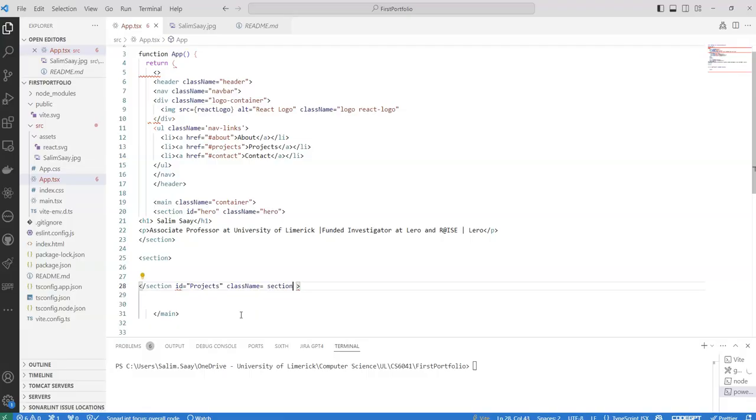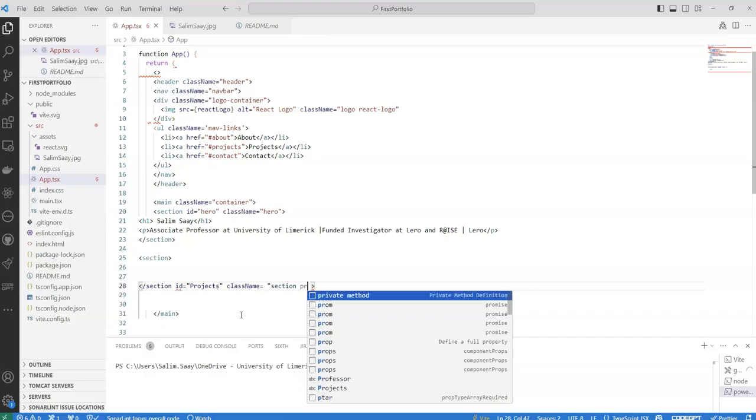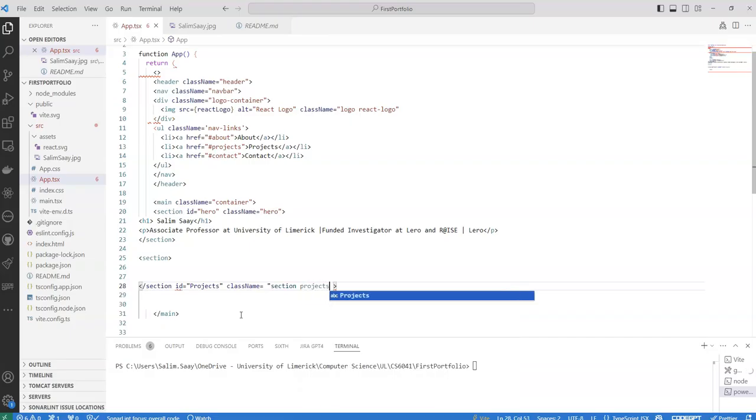Let's put it inside of double quotation marks, projects. I think it should be okay now. Now we have an ID for this.